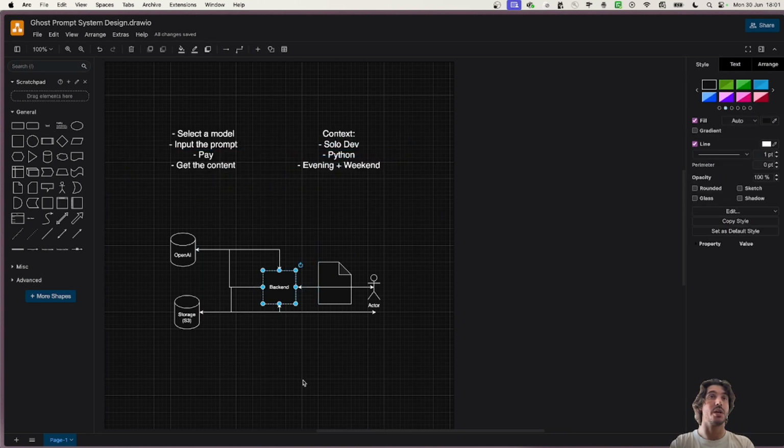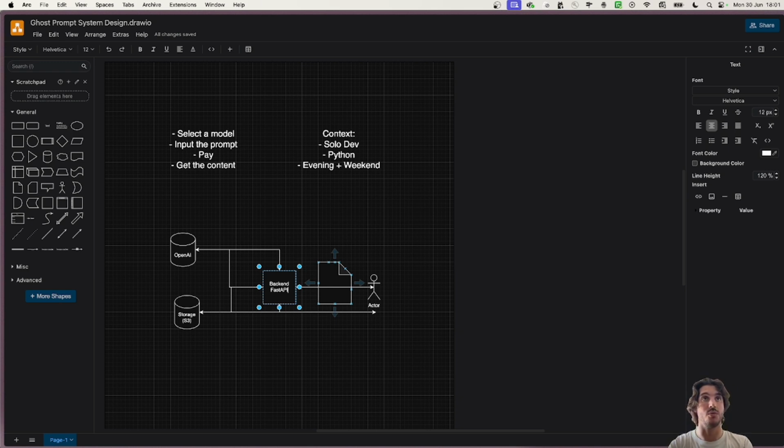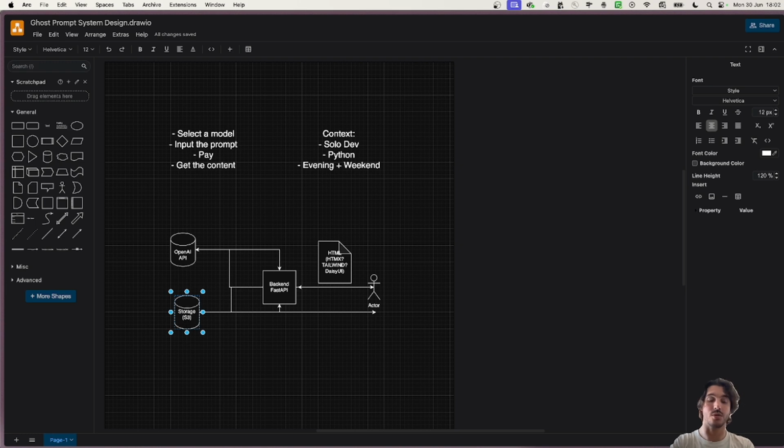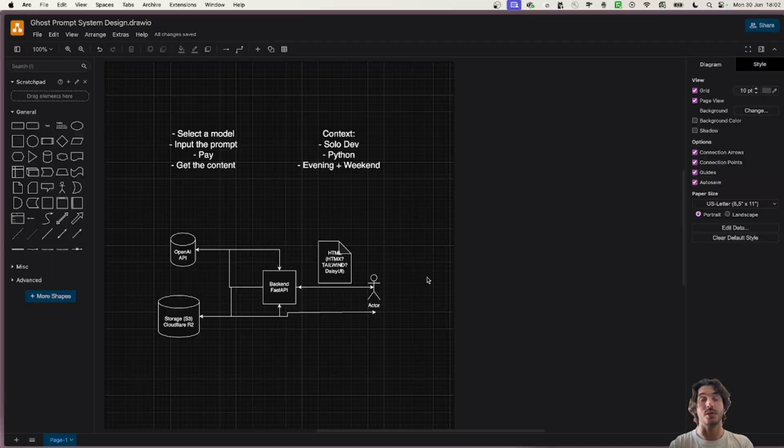So for the backend, let's say the simplest one for me will be FastAPI. For the front end, I don't want to do anything fancy. So I would just get an HTML page that is rendered. We use maybe HTMX. We want to go fast and we are alone on CSS, or maybe Tailwind. Maybe we can use DaisyUI components, what we have now. So FastAPI, DaisyUI, Tailwind, HTMX, simple HTML page, OpenAI API, and S3 storage. I know Cloudflare R2 is not so expensive and I have a free tier, so let's go Cloudflare R2. This is simple. Let's try to do this.